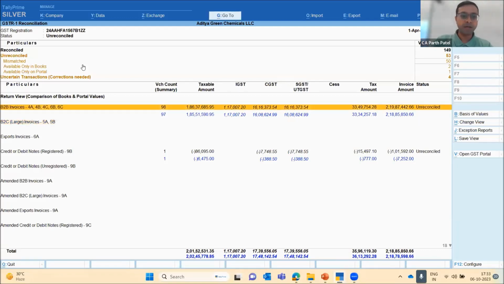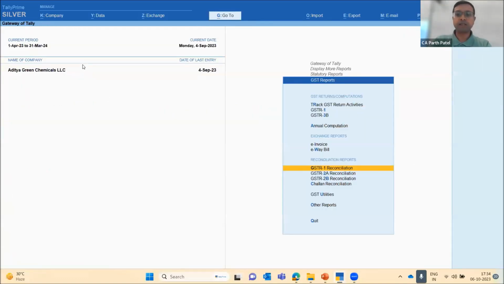So let's say here we have 98 transactions, but if we were to match manually, we would end up matching it one by one or party wise. But here in case of Tally, the moment we import it, whatever parameters are matched are reconciled automatically. So as a professional, any of your staff, whenever they are doing reconciliation of sales of a particular party, need to focus on only one transaction out of 98, so that their time, energy, and efforts are focused on value adding and proper entries which need your attention as a professional judgment, right? So this is a simple GSTR1 reconciliation.